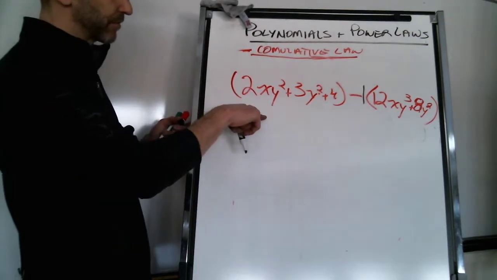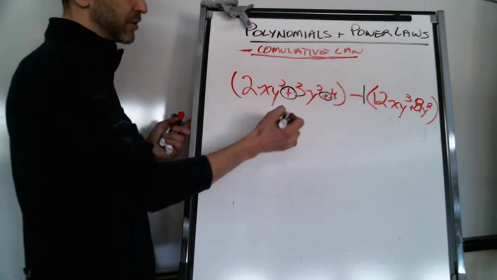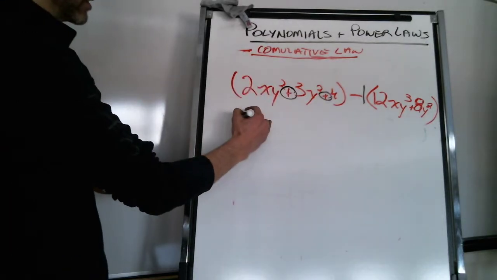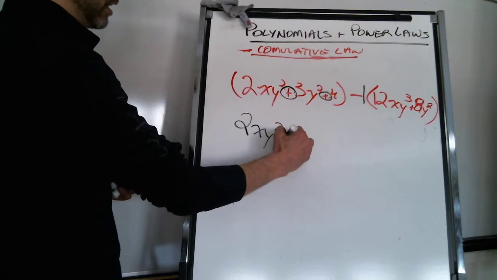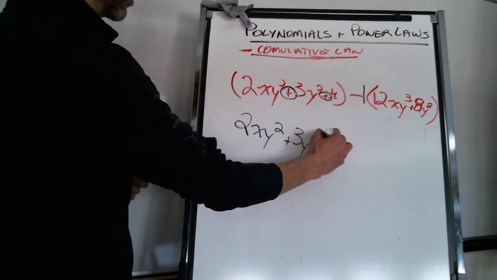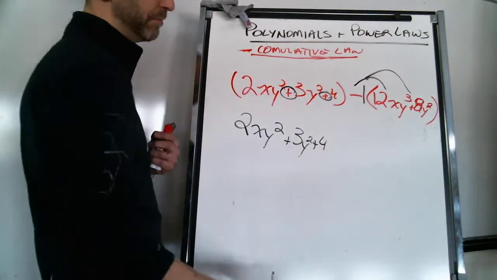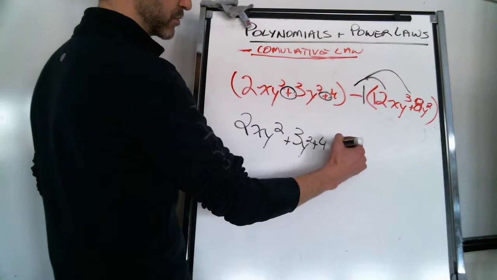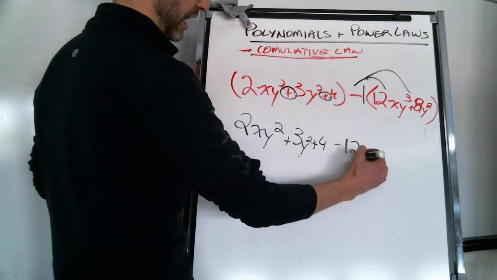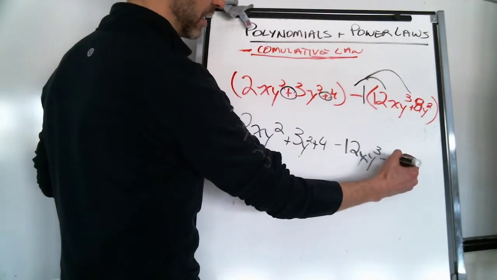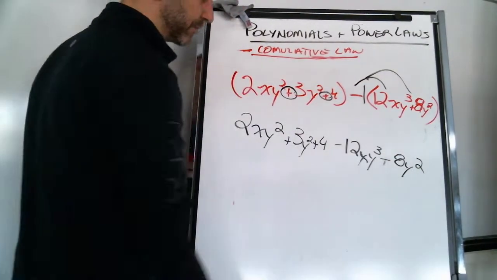When we do this, we're adding. Do you remember how the laws don't actually apply to adding and subtracting the same as they do to multiplying? So we'll write this one down, 2xy squared plus 3y plus 4y squared. Now I distribute in, so it's going to make each term the opposite. So -1 times 12 gives me -12xy cubed minus, because I have a -1 times positive 8, -8y squared.